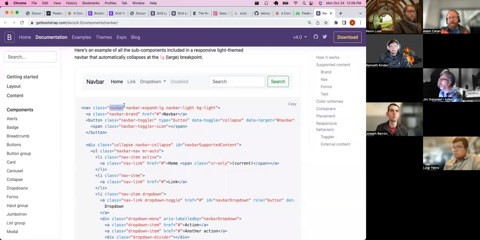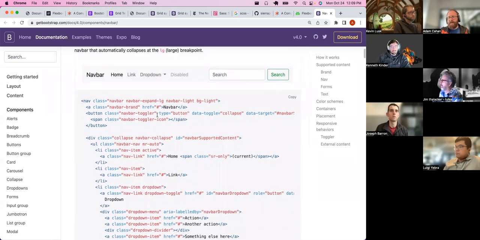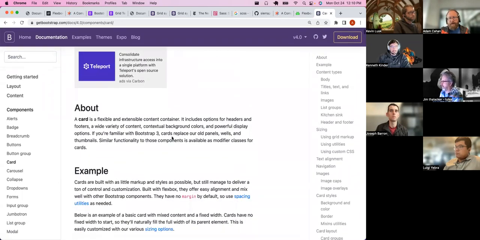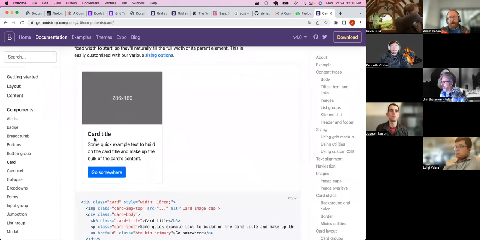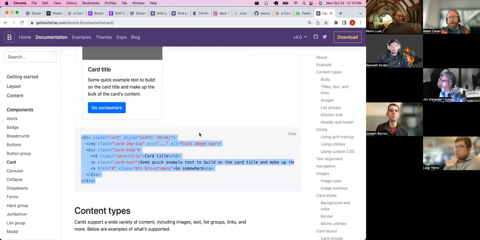And you can kind of see like this creates the nav bar. This is something having to do with size. This one has to do with the color of the nav bar. So you kind of can combine the classes together, and you absolutely should use the Bootstrap documentation, which as you can see is excellent as a guide. And like another good example is maybe about a card. Like if you want to create this using Bootstrap, here is the HTML to do so, and the examples of what Bootstrap CSS classes you should use. So this is a great starting point.